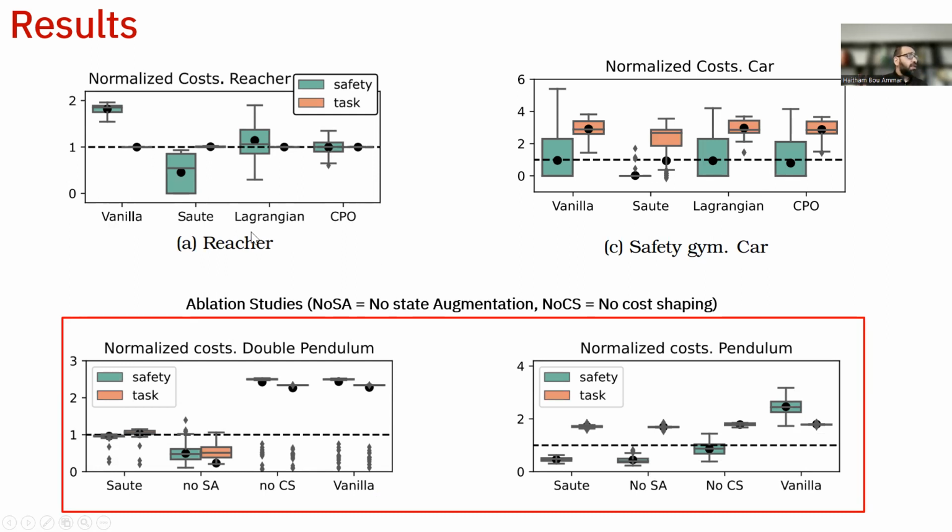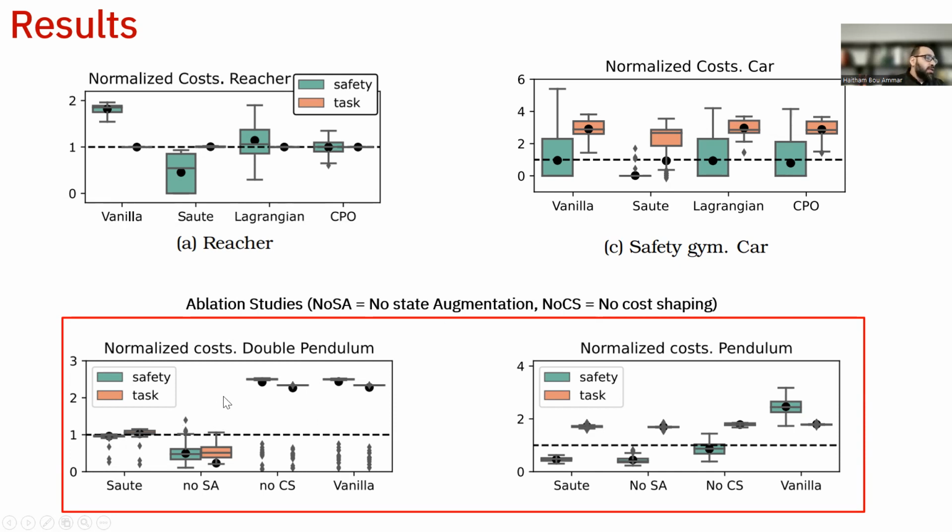We also tried it on different tasks, as I described to you before. This was for the reacher robot, the robot that needs to reach somewhere while avoiding an obstacle. Again, we see that Saute is performing the best in terms of safety, and in terms of the task, they're all achieving a similar solution. We see the same thing with the car, where the car needs to reach somewhere but avoid this patch in the middle. However, here we can see that sometimes we have a slight excursion outside the safety boundary. However, the others go out a lot from the safety boundary.